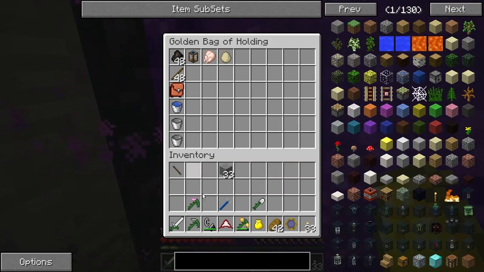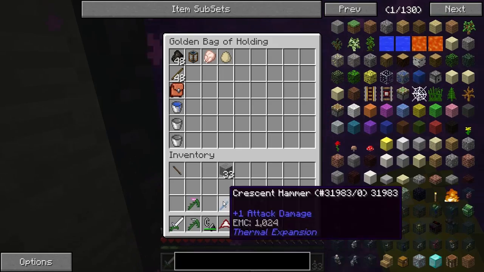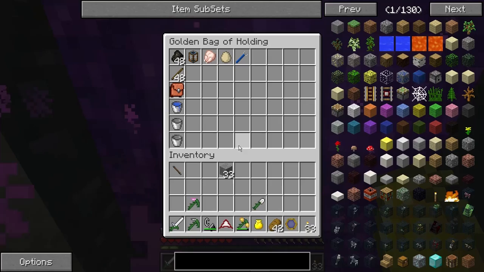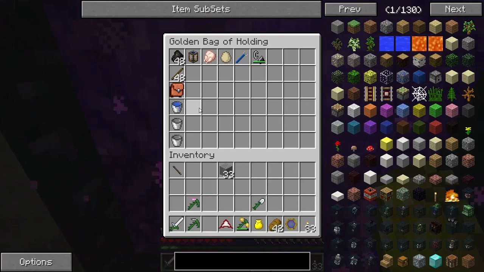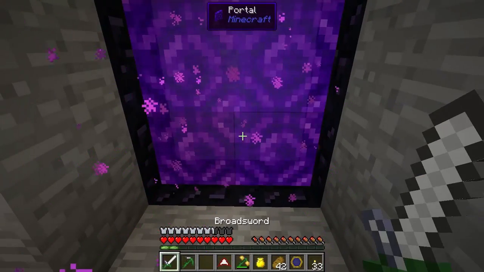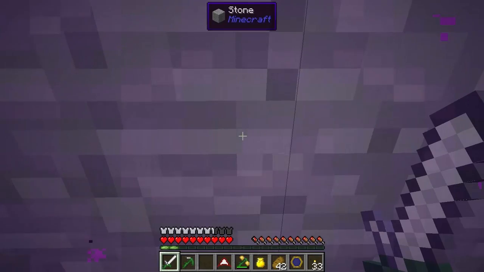Yep, I'm just gonna put this in my bag. I don't really need the wrench, so I'll put that in my bag as well, as well as the flint and steel, since I probably won't need that. Probably won't need most of that stuff. But anyway, let's roll.